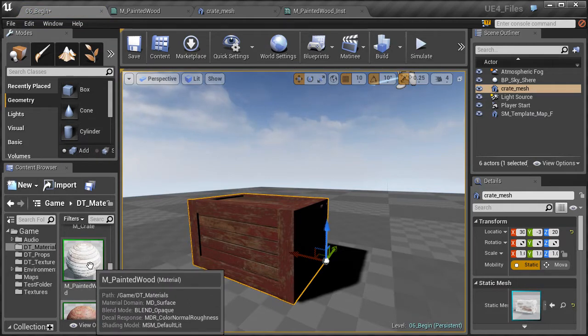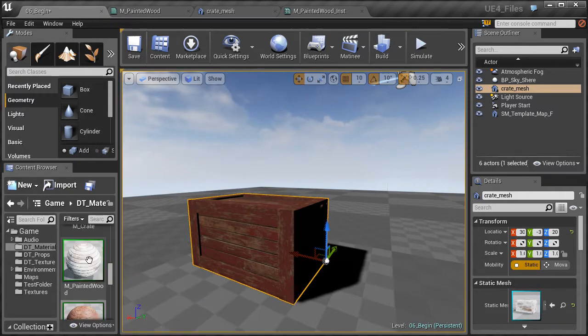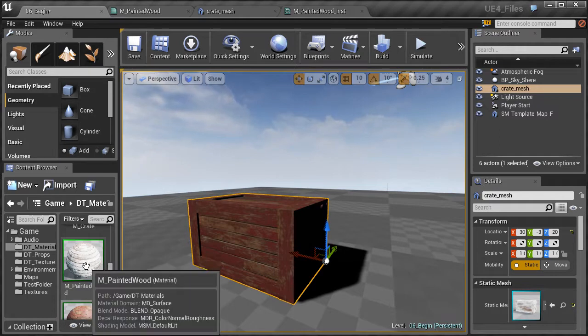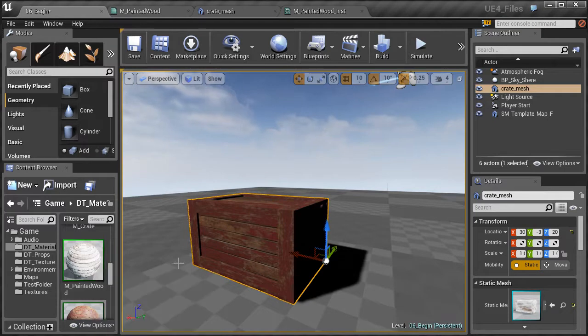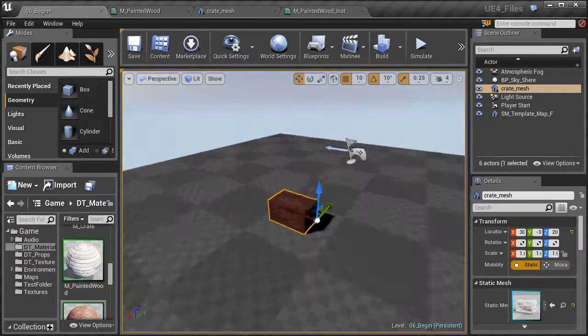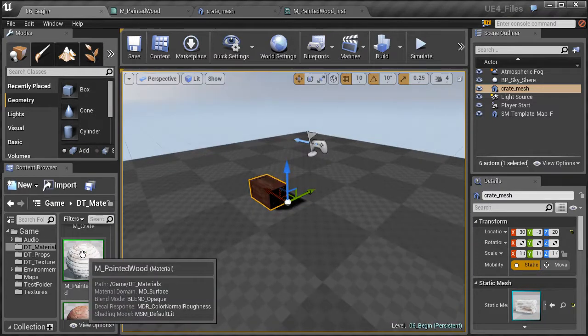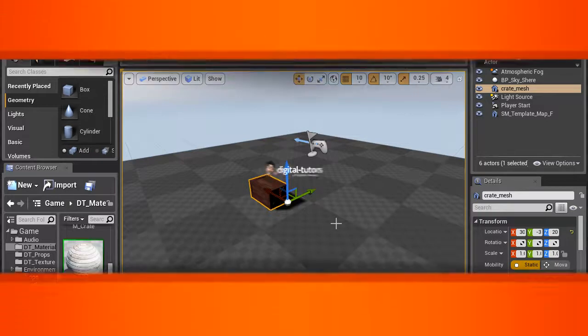This original material is what's considered the master material. All instances will refer to the master material and will get most of their information from that, aside from any of the parameters that we've set inside of that master material. So now that we've learned how to create materials and then how to create parameters on materials to make material instances, we want to move on into our next lesson, where we're going to talk about how to take these assets that we've created and populated inside of our content browser, and bring those into our world. We're going to learn how to manipulate them.